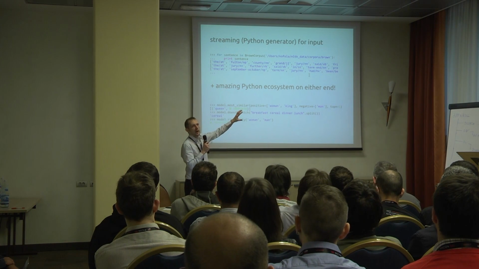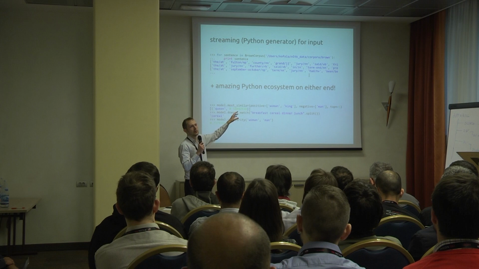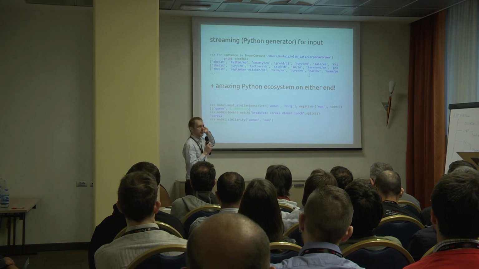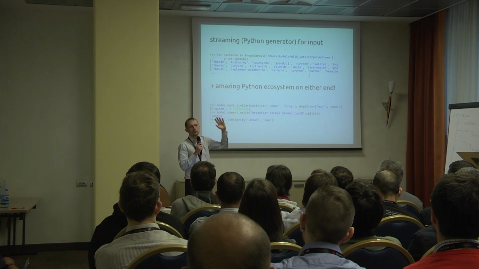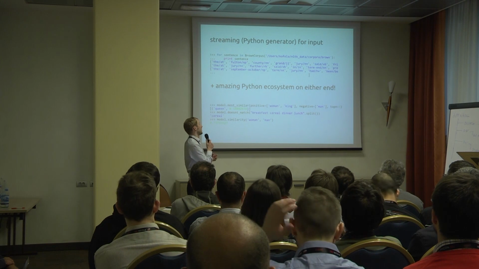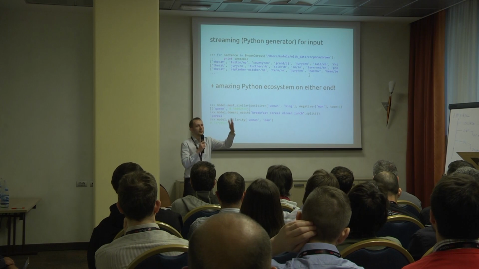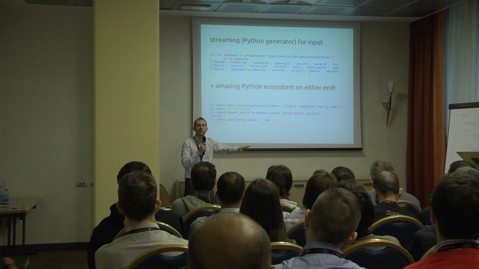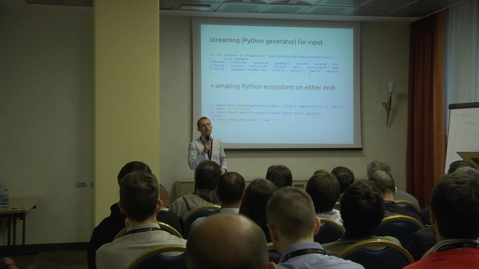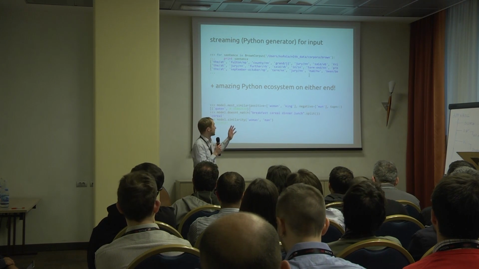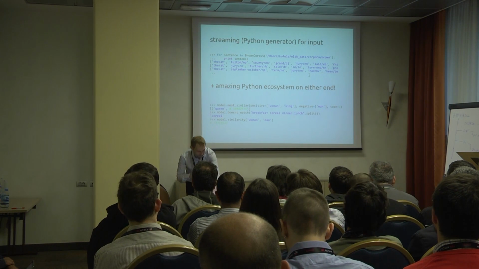So you can plug in on one end when you get the words, you just stream them through NLTK to get some other tags and do some other processing. And on the other end, when you have the vectors as the output, you can plug them into scikit-learn and do some clustering and so on. It plays very nicely together, and it's an efficient stream implementation.